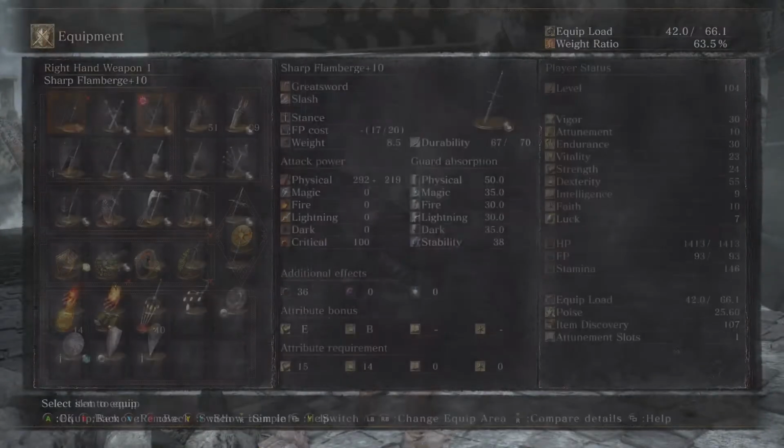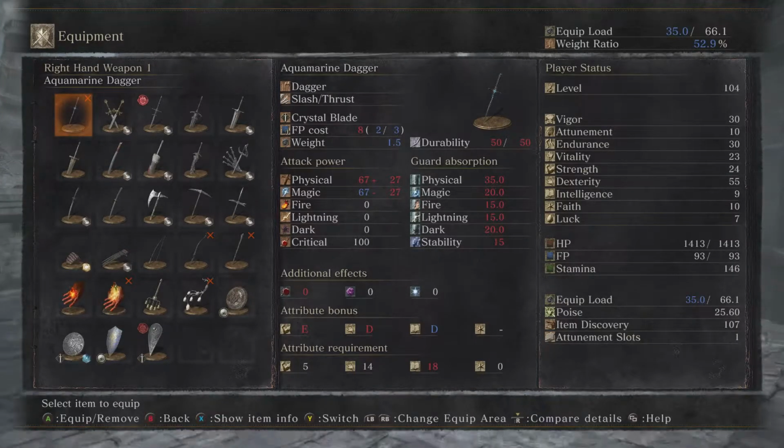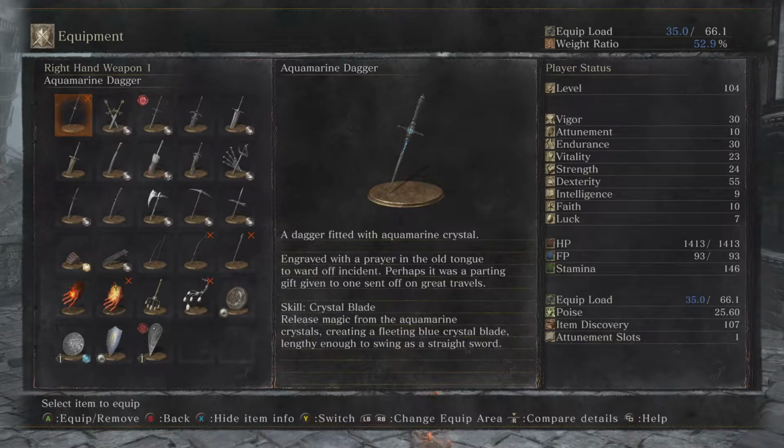Aquamarine Dagger, another weapon that we can get immediately. That's pretty handy. But it's an intelligence weapon, and it's pretty cool looking. I haven't really had much use for it myself, because I don't usually do intelligence builds in this game. But we'll see what it says. A dagger fitted with aquamarine crystal, engraved with a prayer in the old tongue to ward off incident. What the fuck?